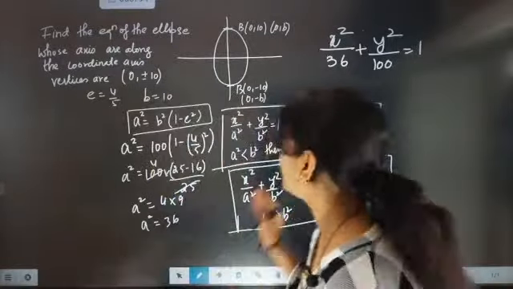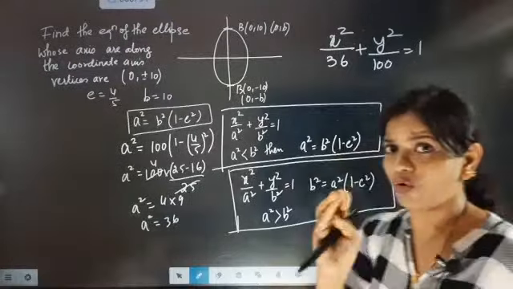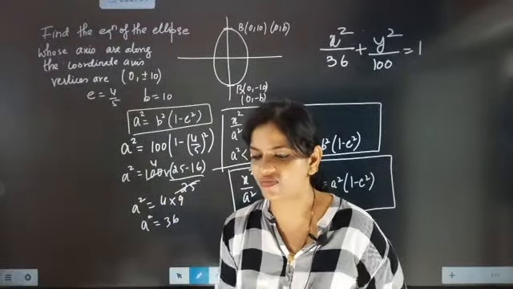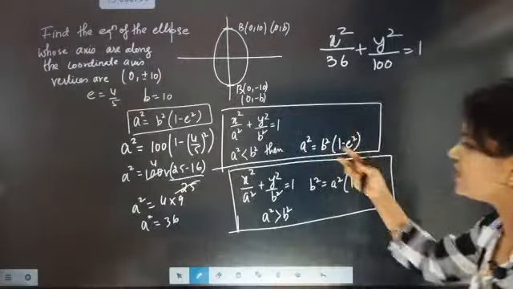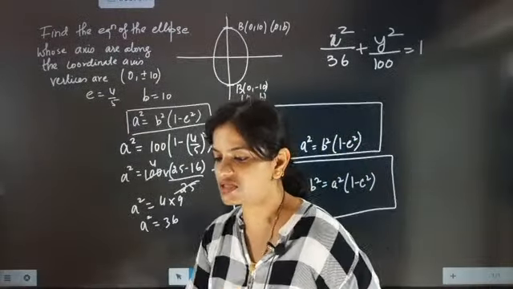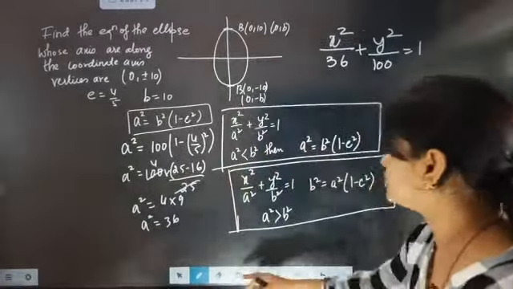So I think you understood now beta, these are the basic points. So once you understand this content, where is Kritika, where is Anila? When you understand these basic points, you will be able to crack the questions very nicely. Now shall we go for the next question? Now I'll go for the next question because there are many questions like this. So now look here, the question is find the equation of the ellipse.